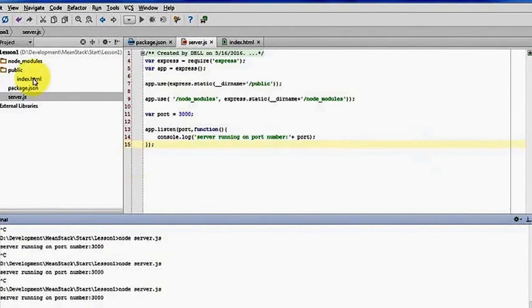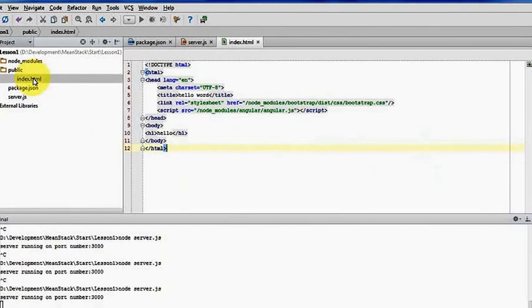Great. So let's move into the Bootstrap HTML file.